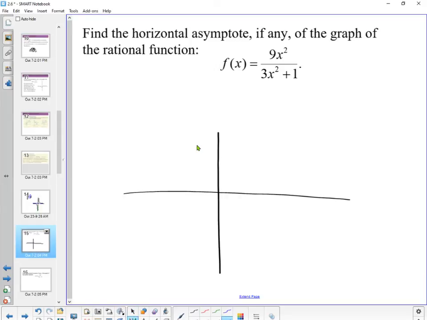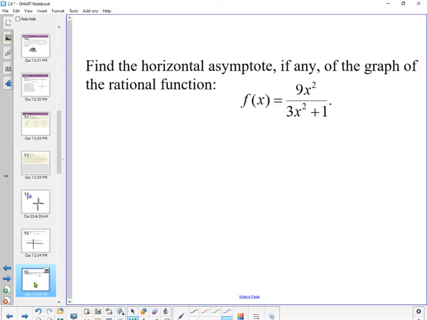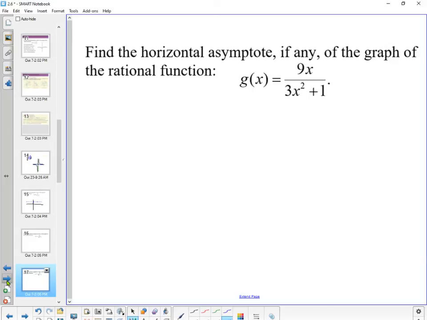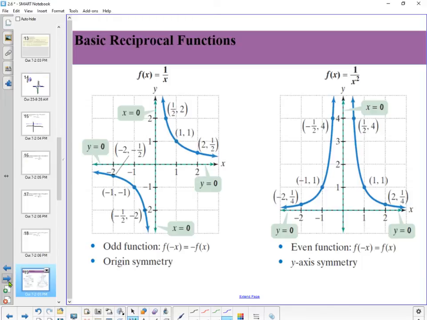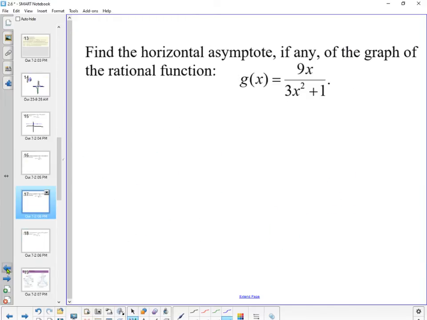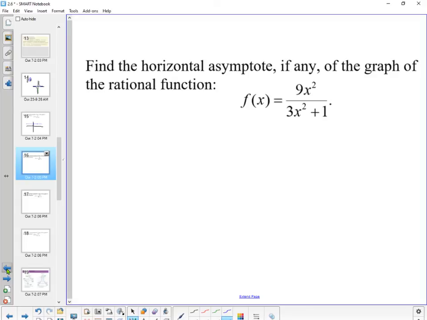Will I have horizontal asymptotes? Where at? Ah, that's what you're saying. You were right. I was wrong. I was using the wrong word. So there's our function right there. Okay. Let's take a look at the same one. Why the same one? They weren't the same. Oh! Good eye. That one is though, right?